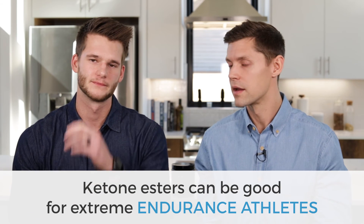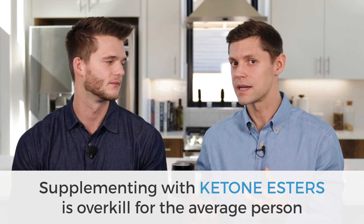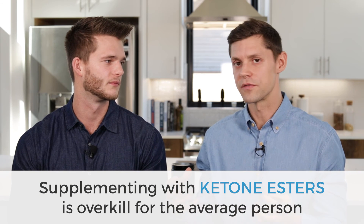For extreme therapeutic advantage, esters come out on top. Also for extreme endurance athletes — people running very long races with a specific fueling strategy might want to use ketone esters. But be careful: when your ketone levels go that high, it can push your glucose really, really low. If you're an extreme endurance athlete with your fueling strategies dialed in and still consuming some glucose, this might be great. But for the average person, this is going to be overkill — you'd have to manage both fuel sources, worry about timing and grams, and it can cause a lot of GI distress.